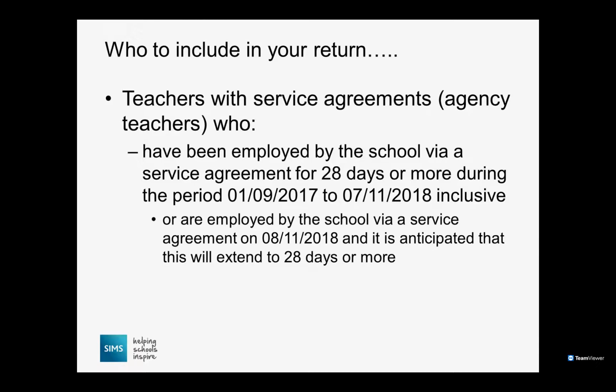And you would also include any teachers with a service agreement. Now, typically that would be 8. Okay, so I'm just going through, thank you, Helen. We're just going through the who to include in the return section. So when we're talking about teachers with service agreements, basically it's anybody with 28 days or more of continuous or non-continuous service within the school needs to appear somewhere in the return. If they're contracted staff, they'll appear in the contracted area, or if they're supply teachers that you use an awful lot, then you would need to include them as a service agreement. Is that a fairly clear, potted analysis of who we should include?